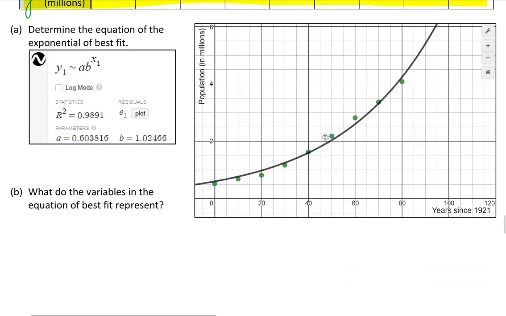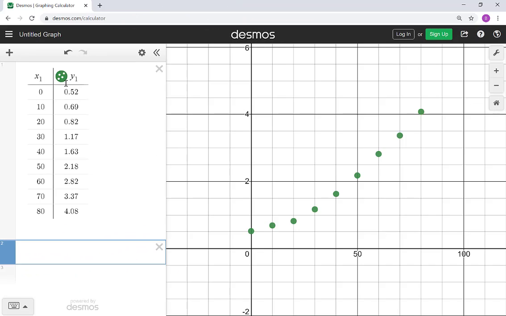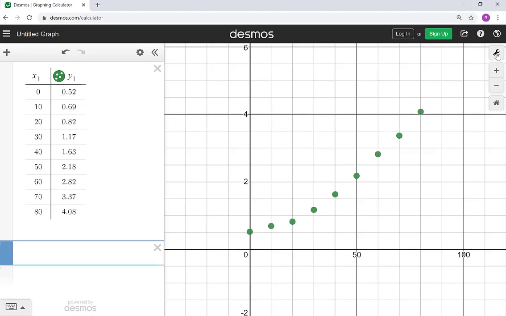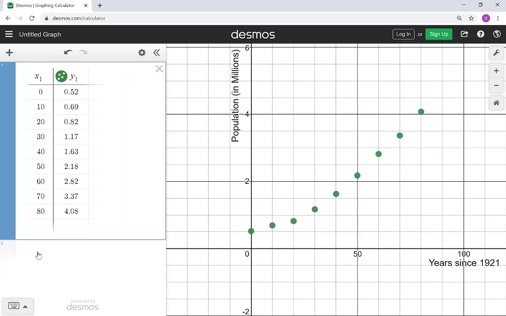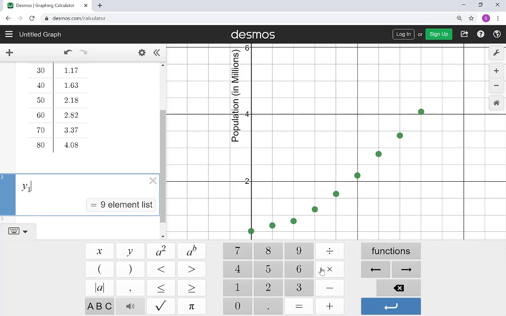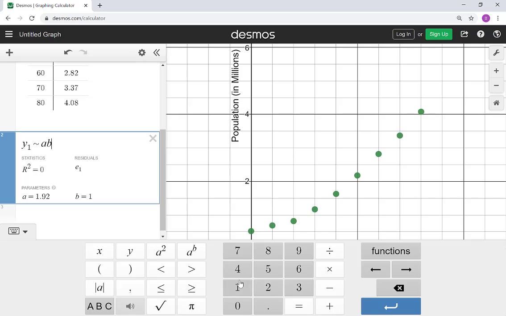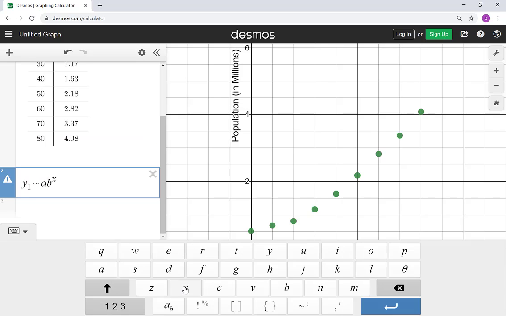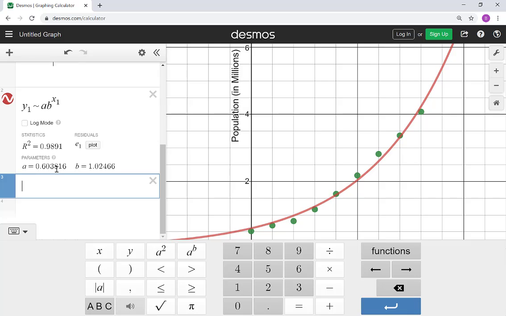So we're going to use Desmos, and as shown here, we end up with the following results. But let's go to Desmos now and try this ourselves. Here are the table of values now added into Desmos. The next thing is to label our axes. Now we want to add the curve of best fit. So we're going to add an exponential curve of best fit. So recall that we're going to start with y subscript 1, because that's from our data set. Use our right arrow. Use our approximate symbol. And then a, b to the exponent of x. And remember, that's x subscript 1. And then hit enter. There's our a value, our initial value, 0.6038, and our growth factor, 1.02466.